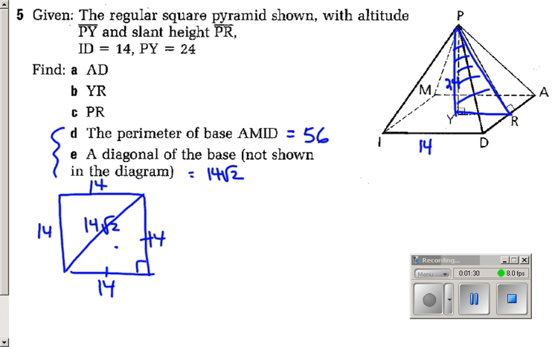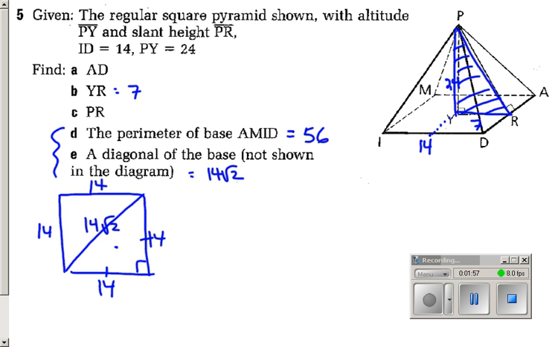We'll actually go through one where you need to provide the picture. But you've got triangle YPR or PYR, whatever you want to call it. It's got a height, an altitude, of 24. YR is 7. Okay, YR is 7 because this whole side is 14, and if you split this up, each little piece is 7. So YR is going to be 7. So before I start, I think that's one of the answers I wanted, which was 7.